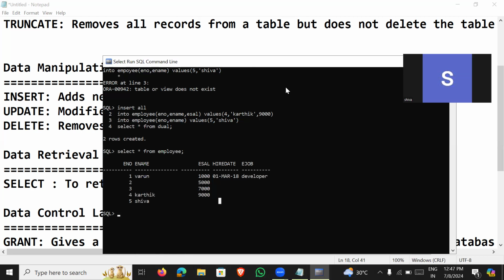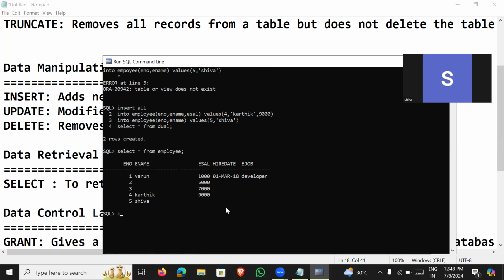Suppose if I want to create one more table by using insert command, a new table with only two fields or three fields. That can be done without defining everything. From this table only, I want to create one more table. It contains only two fields like employee name and salary. These two fields, I want to create one more table like E1.